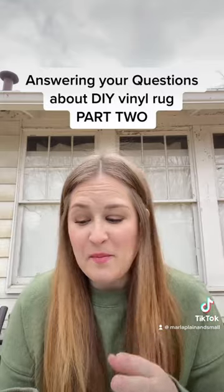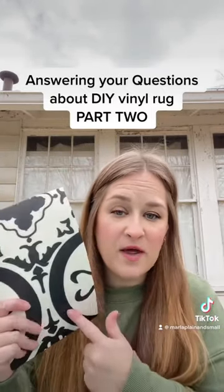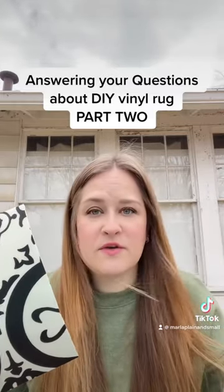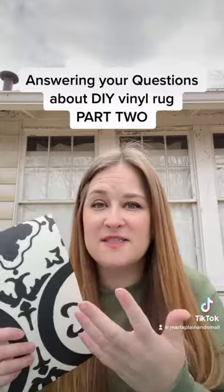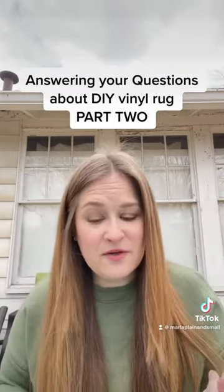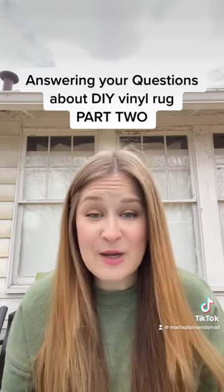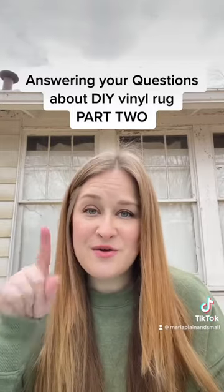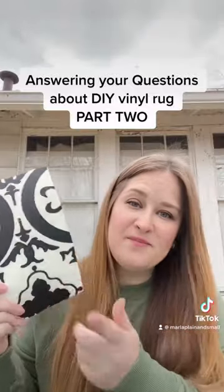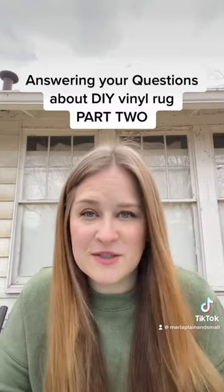To get answers about pets and flooring, ask the person you're buying it from, and also go online and read the reviews. I went to Lowes.com before I bought this, read the reviews, and they could answer: does it tear, do holes come through it, is it easy to clean? This one is Stain Master so it's supposed to be really good about not staining. Go online to calculate your price, see what options you have, or go in store and ask questions. Leave comments here to help each other out. Thanks for all your comments on the video — I'm glad it's giving you some ideas. Bye!